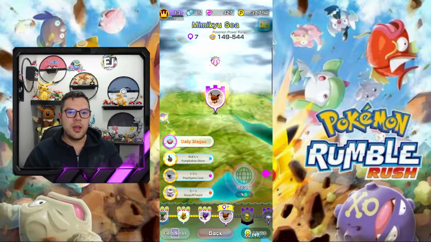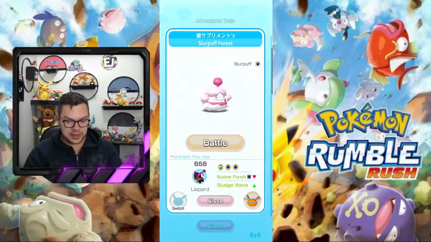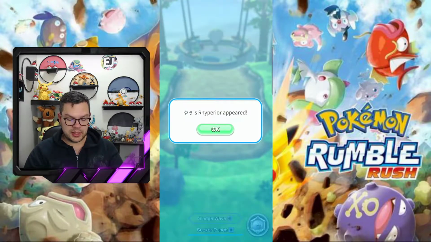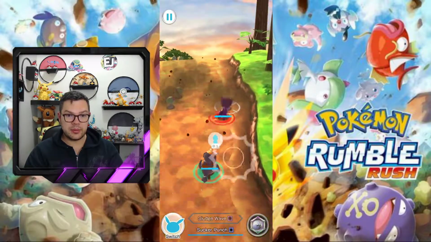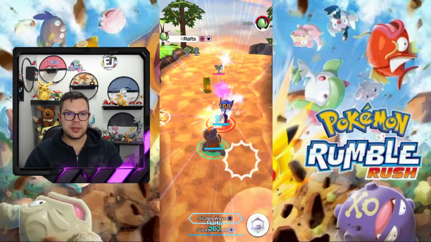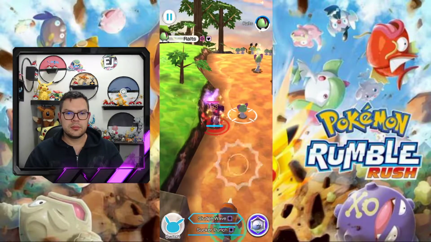Take it, what we got. 149 to 554 is our range. That's what I like to see. Going in the Slurpuffs. This guy got the Rhyperior. Now that's pretty sweet. Alright, okay. Routes is good. And in the bag.